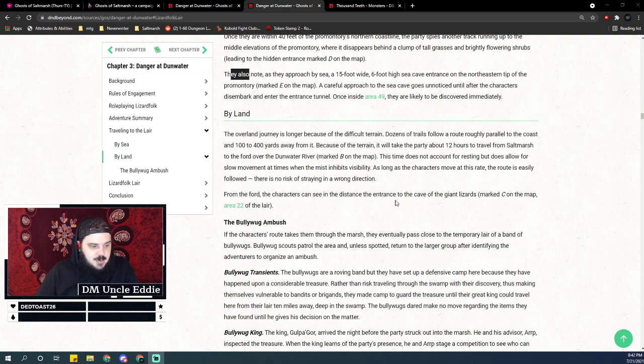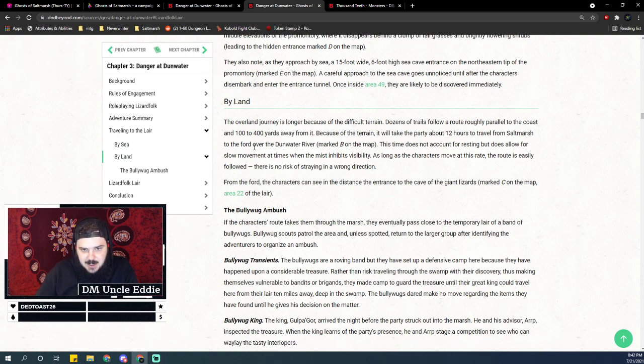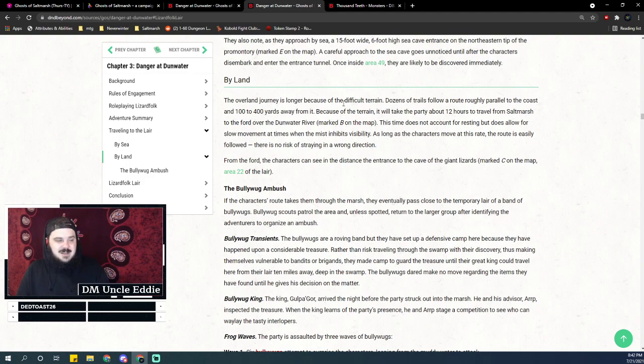The other way that they could approach is by land. The overland journey is longer because of difficult terrain. Again, play up the whole you're in a swamp, you're in the Hool Marshes. Dozens of trails follow a route roughly parallel to the coast and 100 to 400 yards away from it. Because of the terrain, the party will take 12 hours to travel from Saltmarsh to the ford over the Dunwater River, marked B on the map.